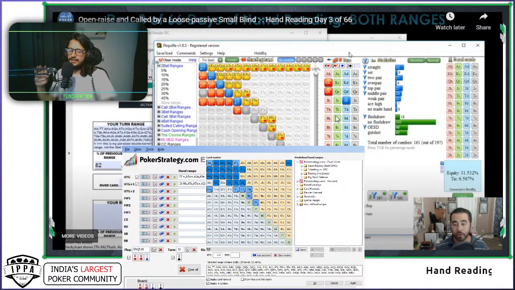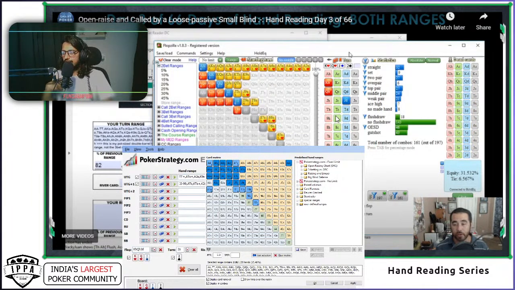But I doubt they are actually thinking in terms of blockers. Even if they are, that actually makes it worse for you. If you think 10-9 offsuit is a blocker towards ace 10 suited or ace 10 offsuit, and you think they cannot have the better draw, that actually puts them in a worse place. So ignorance is bliss in that sense.